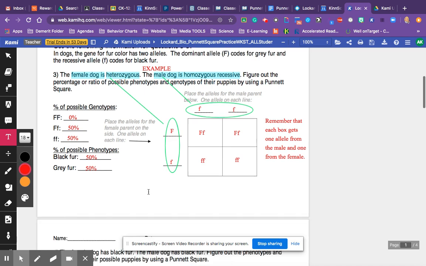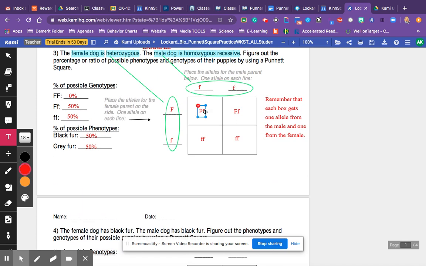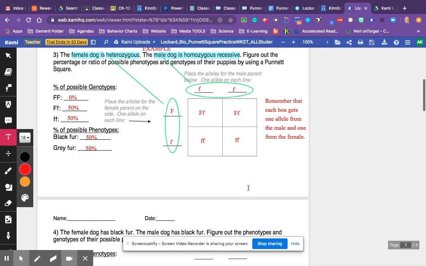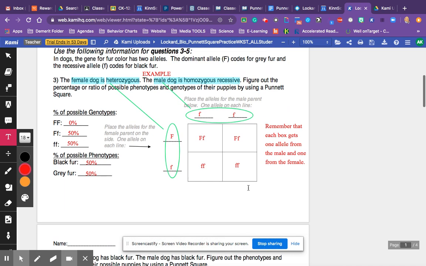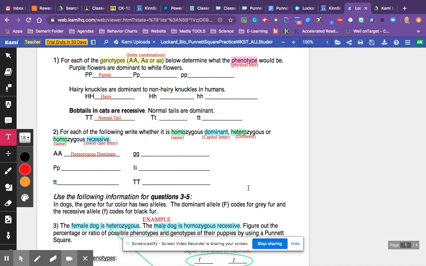Okay, and that's all you guys have to do. So you're going to be doing these down here below the same way. So you need to put the male, the female, you need to cross them, and then you have to figure out the percentages, okay? And remember, it's just like quarters. So 25%, 50%, 75%, 100%, okay? So that should make it easier than using the ratios. I think some of you guys were confusing the ratios also in the last examples that we were doing last week. All right, you guys, so I hope that this helps. I'm going to be telling you to come here if you have any questions. I want you guys kind of going through this with me one time through. I think it'll make a lot more sense.